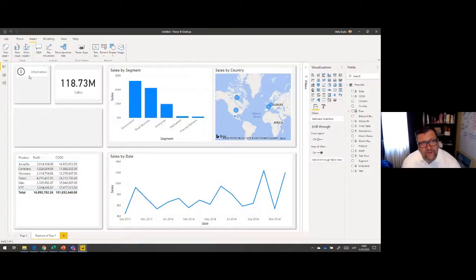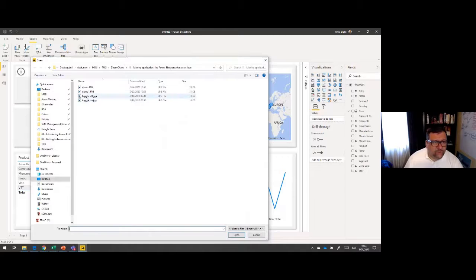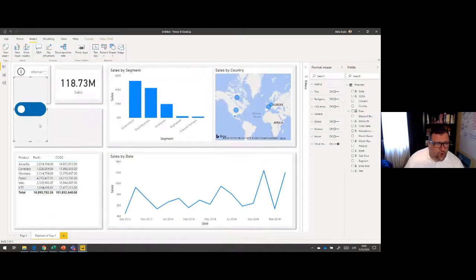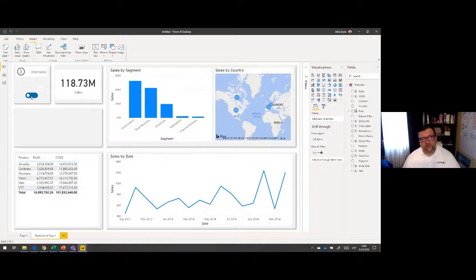We could add even pictures, like an image, for example. You could make a toggle image, to switch on, switch off some parts of your report. By clicking on it, it will switch on, switch off. So it will look like really application-like controls.